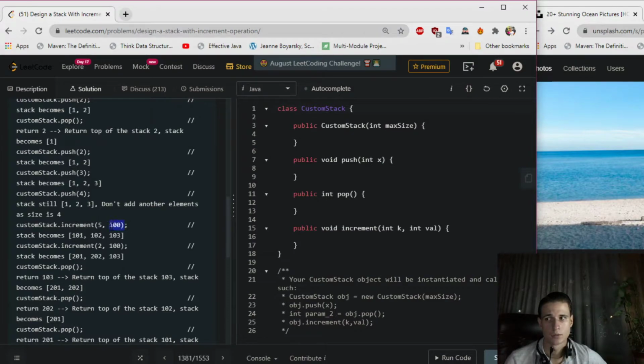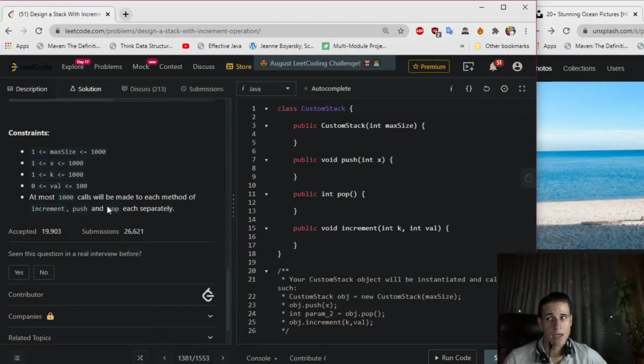So you add 100 to 1 and 2 and 3, you got 101, 102 and 103. Then again you call increment, you pass 2 and 100, you add 100 to the first 2 elements, which are 201 and 202, and 103 is the same.